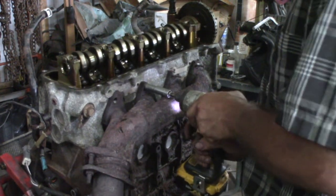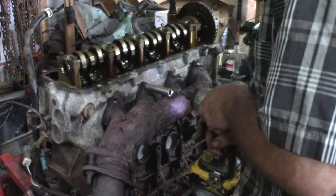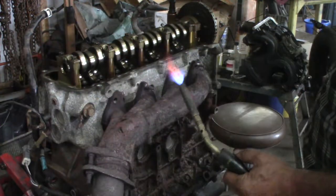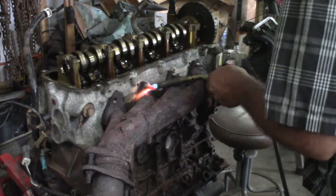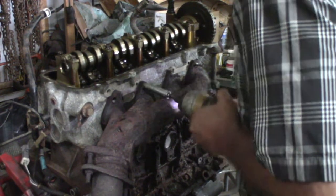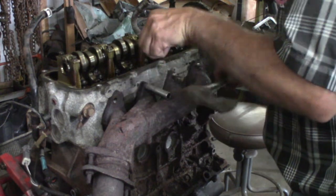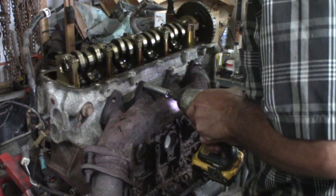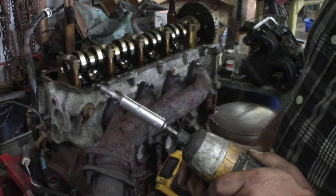All right, I don't think I'm hot enough. I'm gonna add some more heat, then cram the socket on again and see if I can get it. All right, I got that stud pretty cherry. Hopefully the nut's pretty hot too. Must have swelled it up a bit. Bingo! I'm just glad it's not in the vehicle anymore.